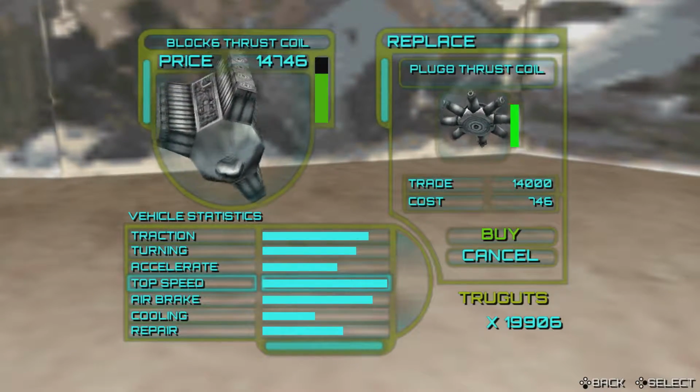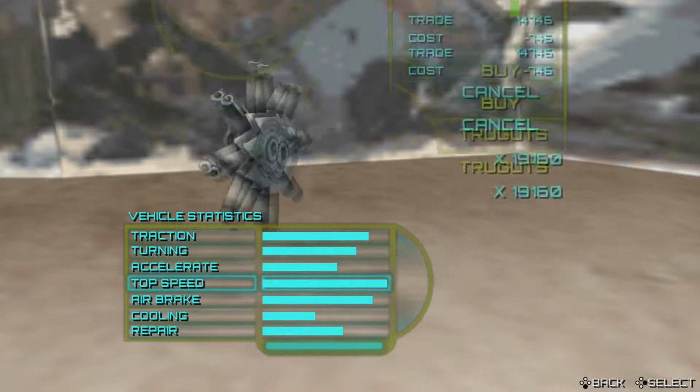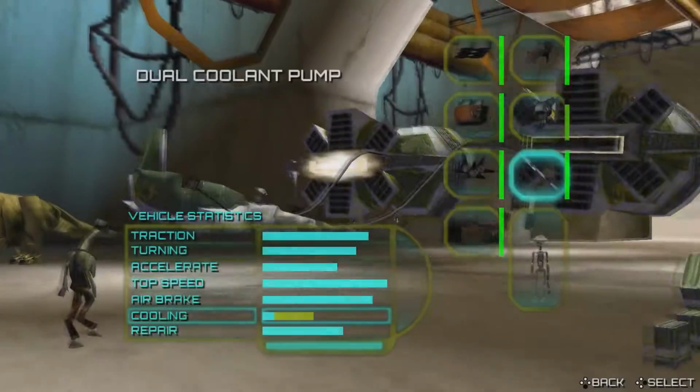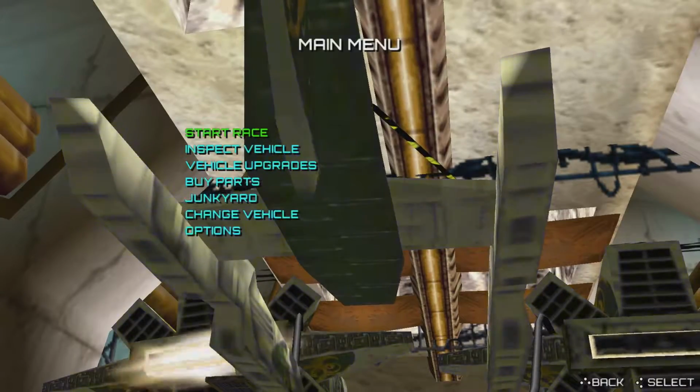We got a Block 6, which is better than our Plug 8, so we are going to purchase that. But aside from that, I think we might be good. Let me actually take a look at my parts. Nope, yep, we're good. The only thing we needed to replace was top speed. All right, let's jump on into this one.